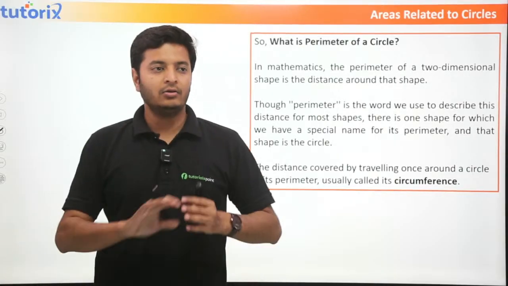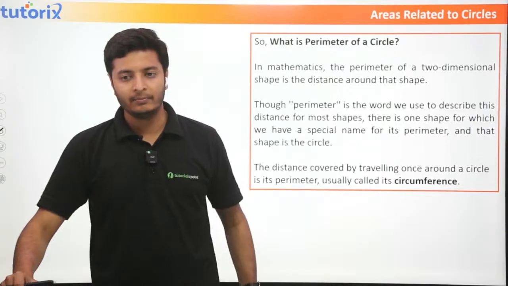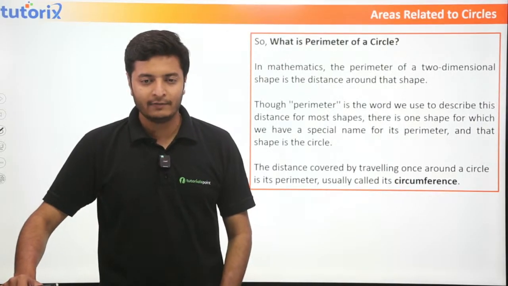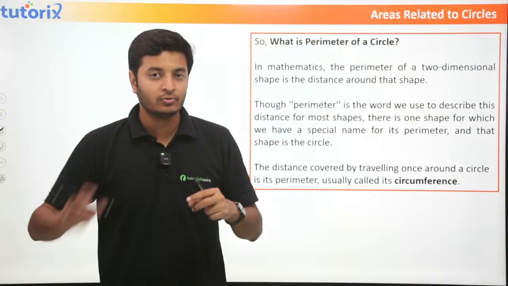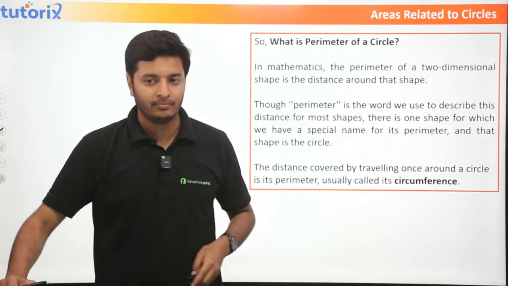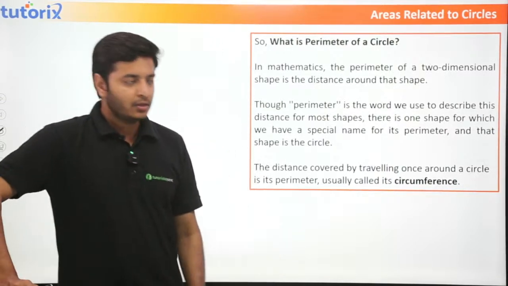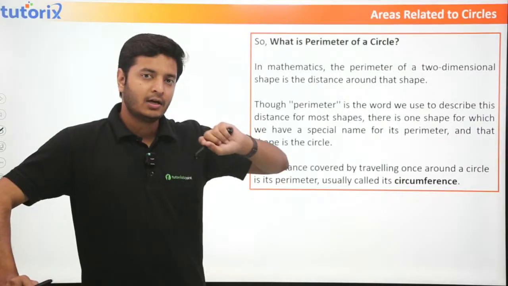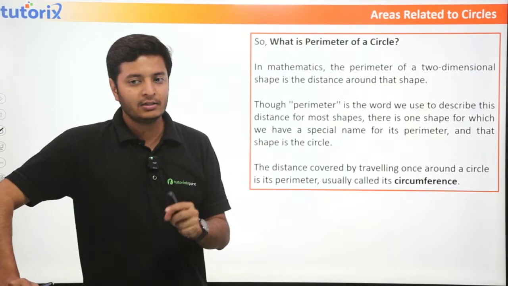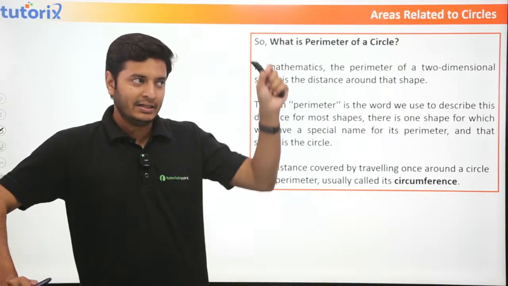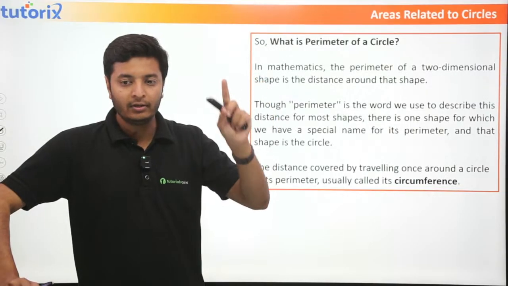2D shapes are imaginary things. They are not present in the real world. Everything around us is 3D. But we need to understand the concept of 2D shape so that we can apply the logic in 3D shapes. Now, the boundary or the distance around any 2D shape is known as the perimeter of that shape. In case of rectangle, the perimeter is length plus breadth plus length again plus breadth again. So 2 into (L plus B).